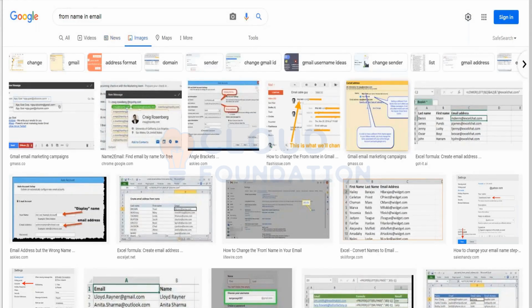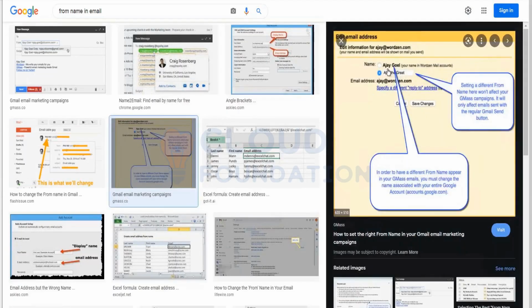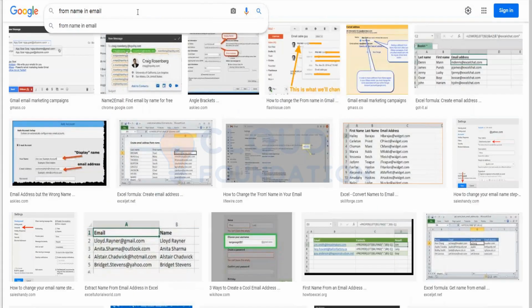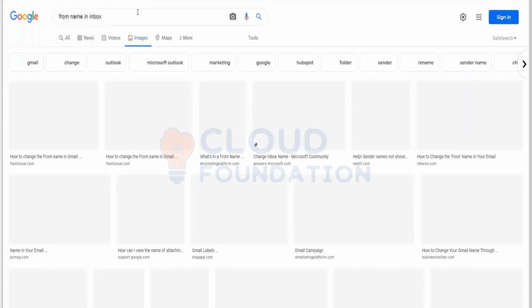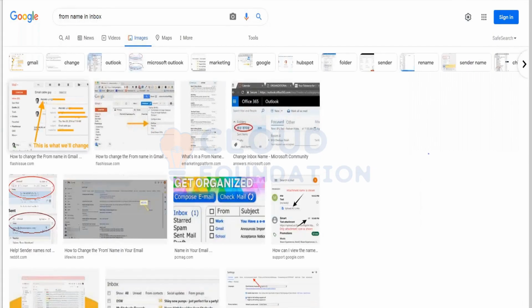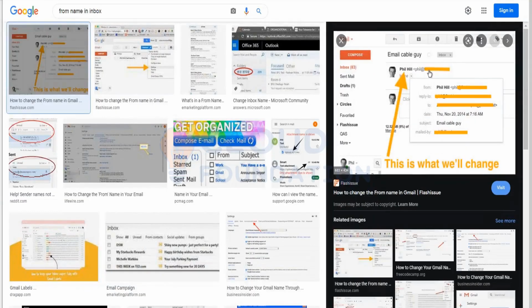This is the from name. Whenever we send an email to the inbox, let me show the from name in the inbox. This is the from name and this is the from email. This is really important for determining the open rate.